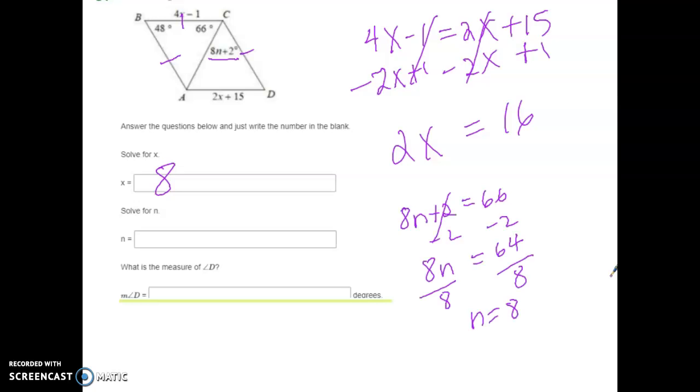All right, so I just went ahead and solved for you. You can see that we're told this is a rhombus, right? So that means that the diagonals should bisect the angles, meaning if this angle is cut directly in half, then the 66 should be the same measure as 8n plus 2. So we go ahead and set that equal to each other and solve for n, and we get n equals 8. And I checked my answer, and that's correct.